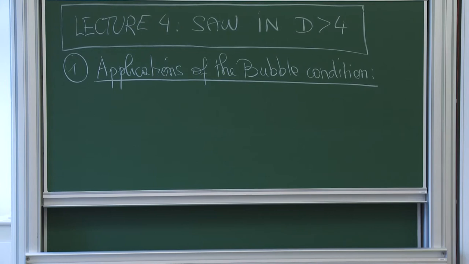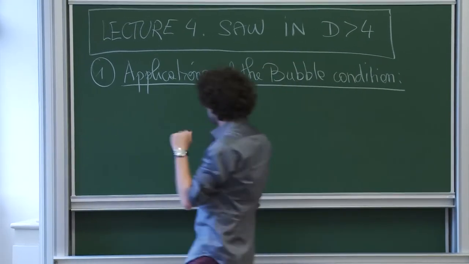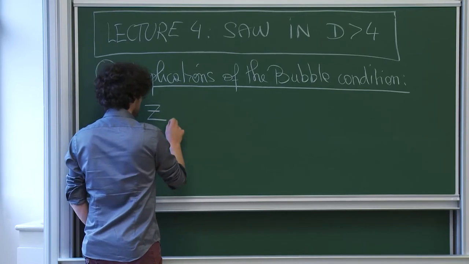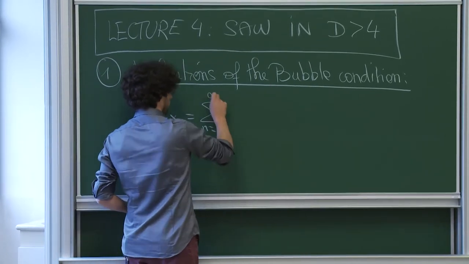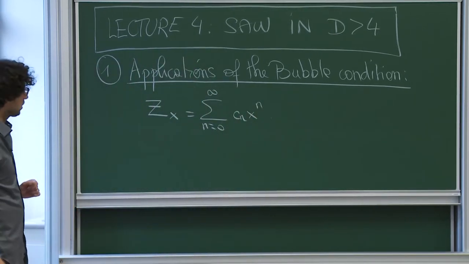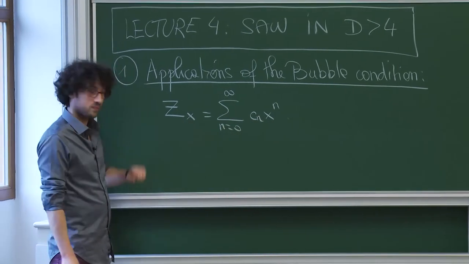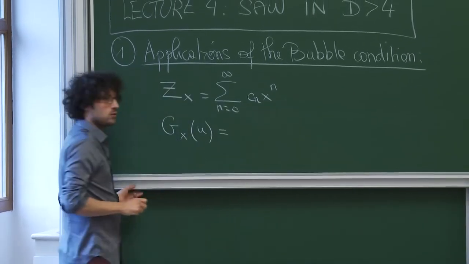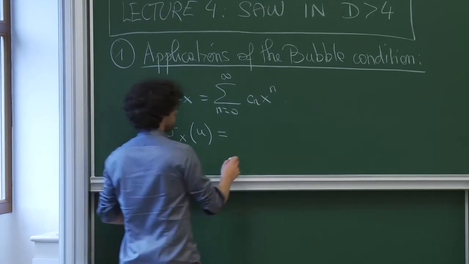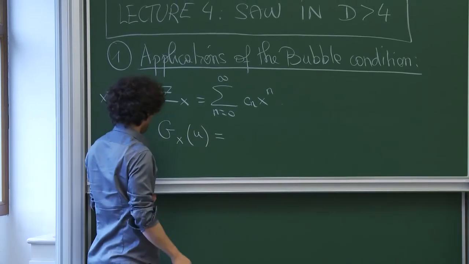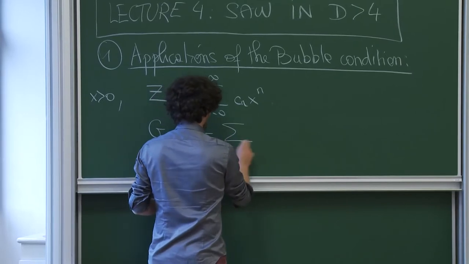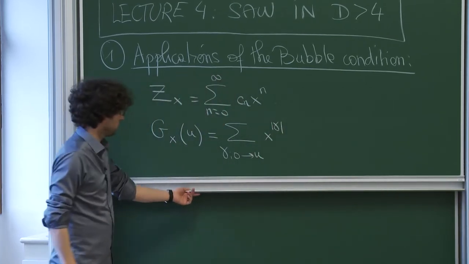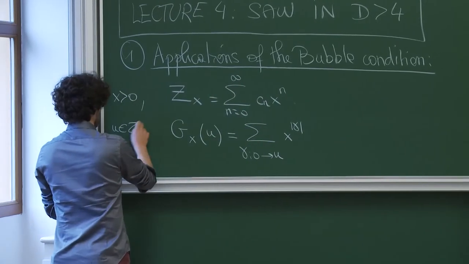Since we are going to look at the green function a lot during this lecture, I'm just going to change the notation slightly. I will write z_x for the partition function of the self-avoiding walk, and the generating function. The parameter x will be an index. And I will define g_x of u to be the green function of the self-avoiding walk at vertex u. So x is just a positive number. g_x of u is the sum over every walk from 0 to u of x to the length of the walk, where u is a vertex in Z^d.